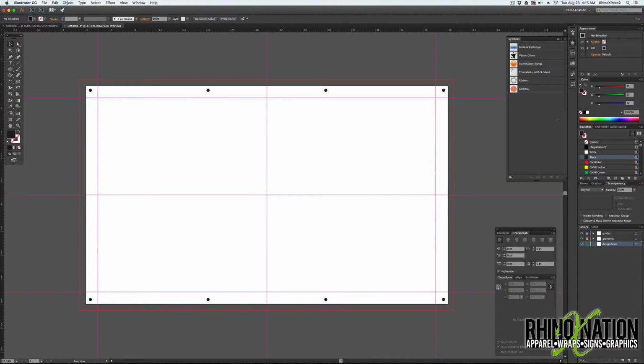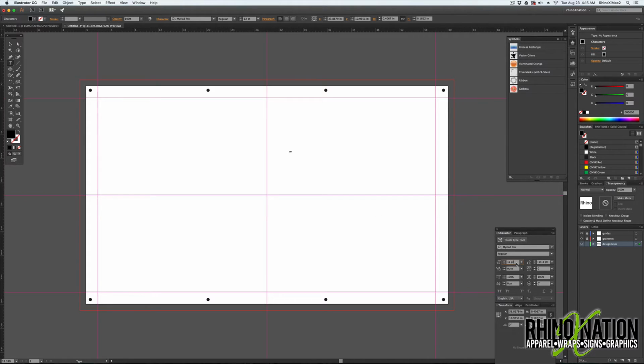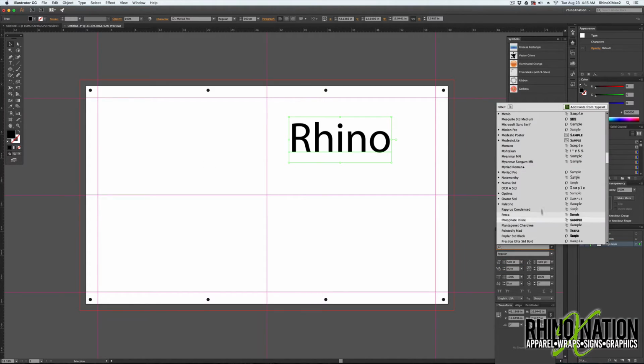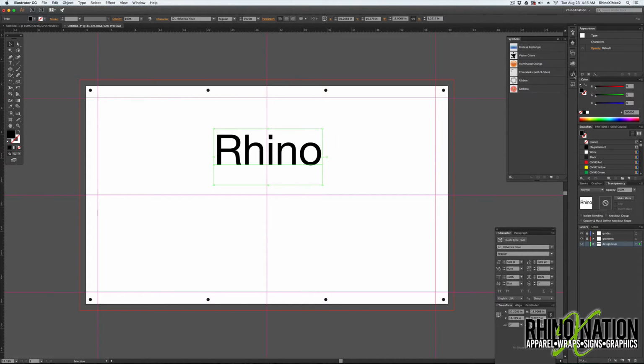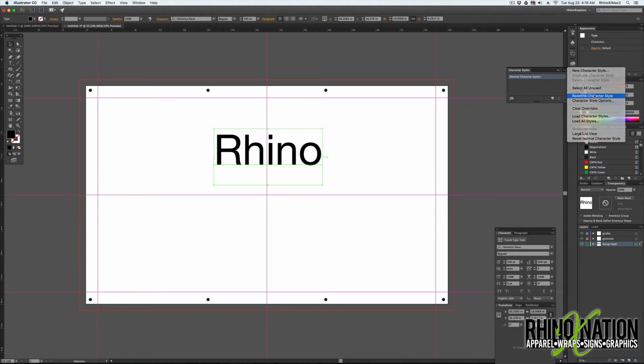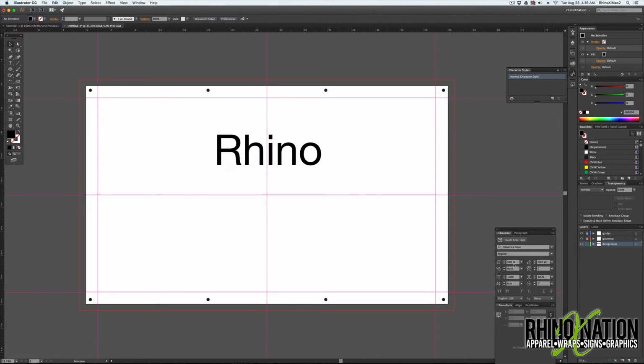So once you get this done, again, what we can do is we can set our default character size. And you see that 12 points is really tiny. So we'll just start off with maybe 500 points since we're doing a big banner. And we'll just change that to Helvetica again. And we'll go back here to our character styles. Select this, and you'll see the little plus. Come up here, redefine character style. So Helvetica at 500 points is going to be our starting point on this banner.